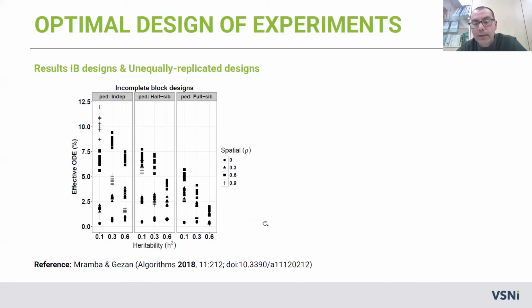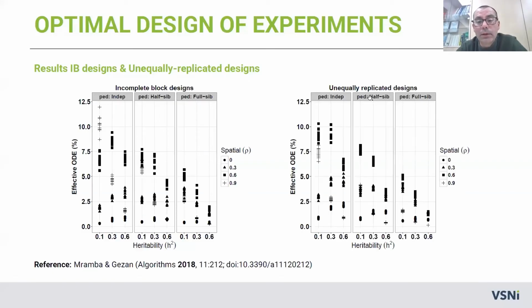So I'm not going too much into that detail, but I just want to show you that there is a possibility. There is another possibility too, and this is other types of designs in which you have unequal replication. So there's nothing that stops me from leaving one individual out and bringing another individual from a different genotype, especially if there's relationships, because I might have some parents super represented and some others less represented. So if you deal with some unequal replication, then you have a similar pattern, really. So benefits that are similar.